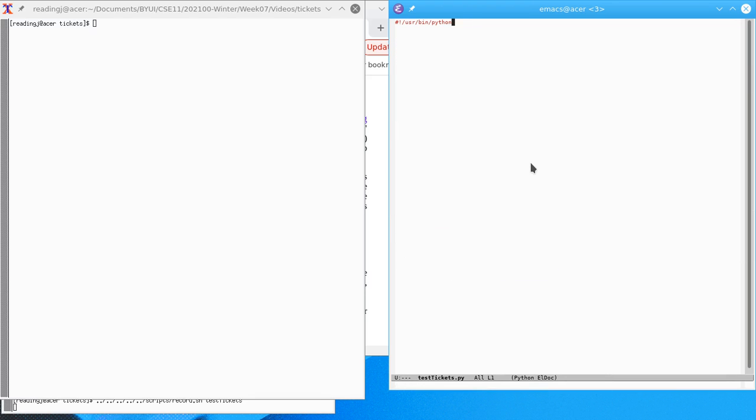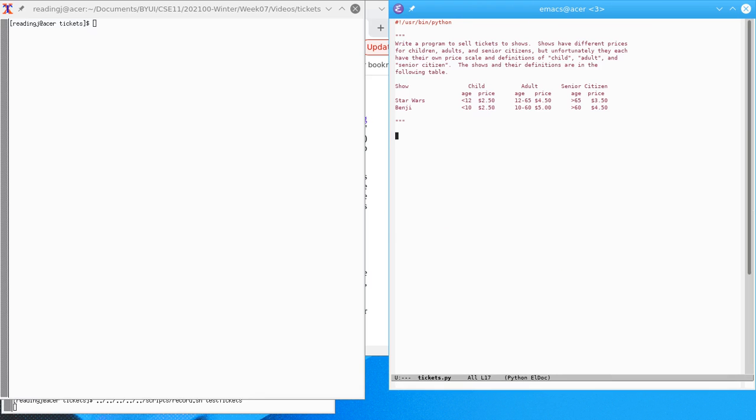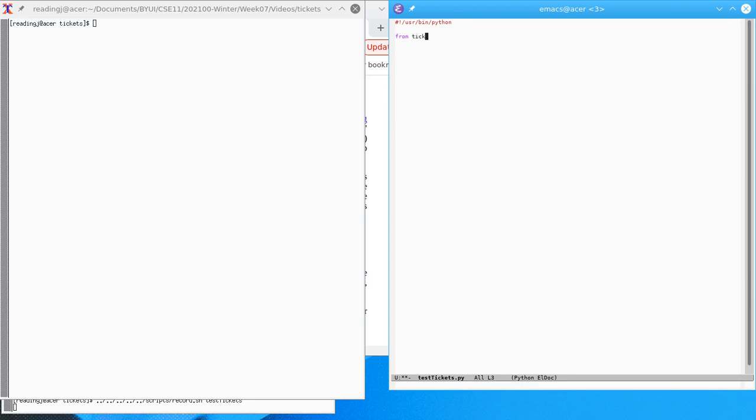Let's look at test tickets. So we're going to say from tickets import, well, what are we going to import? Maybe we do need to write some of the code first.